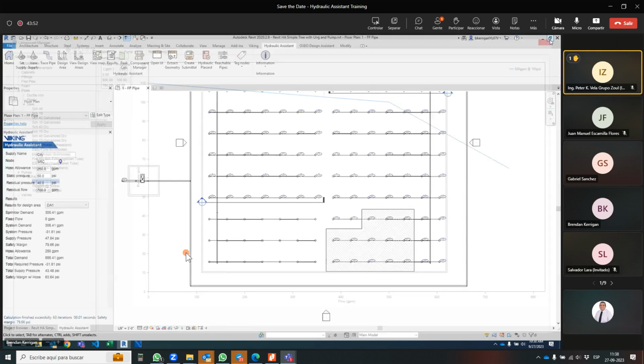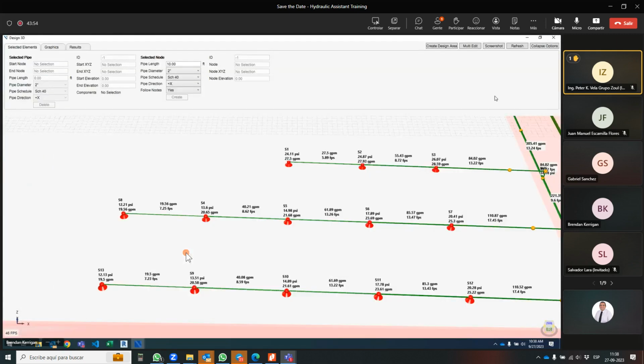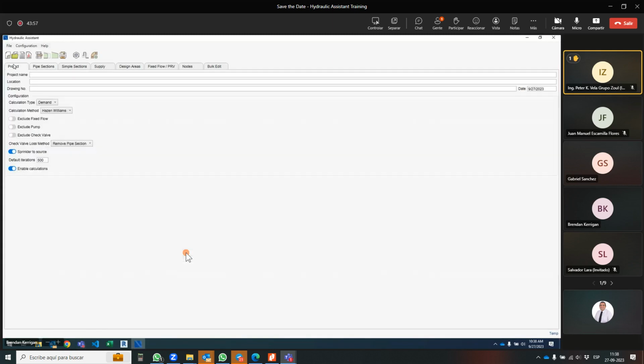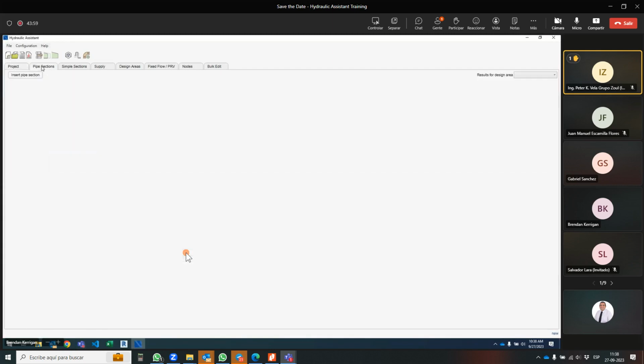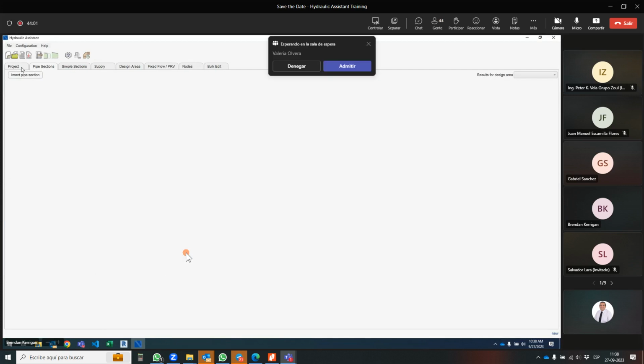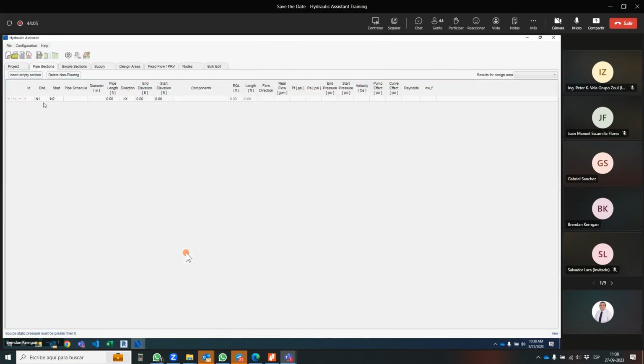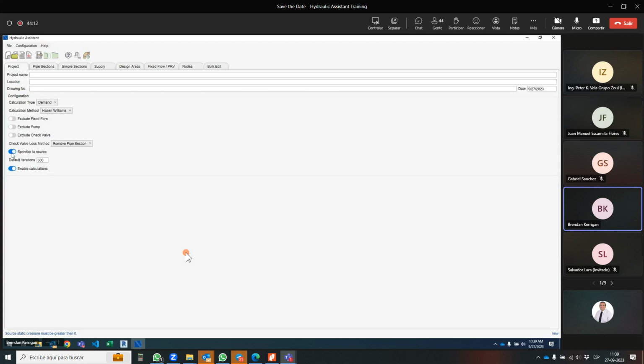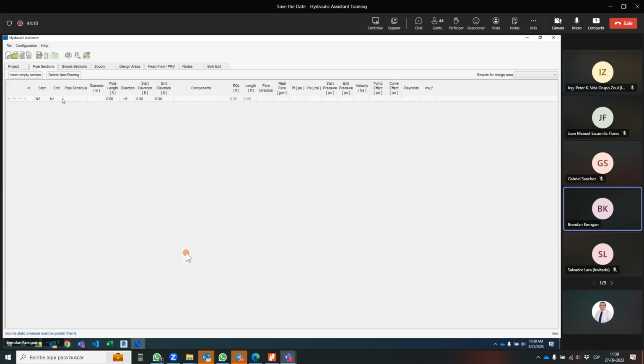Regular hydraulic calculation software used to input first the beginning nodes and after that the ending nodes. Okay. You can actually go in either way. By default, it's end to start, right? Which is, I think, what you're asking about. If you want to order it the other way, there's this sprinkler to source toggle here. If you toggle that off, it goes start to end. So if you're more comfortable with working in that direction, you can just toggle that.